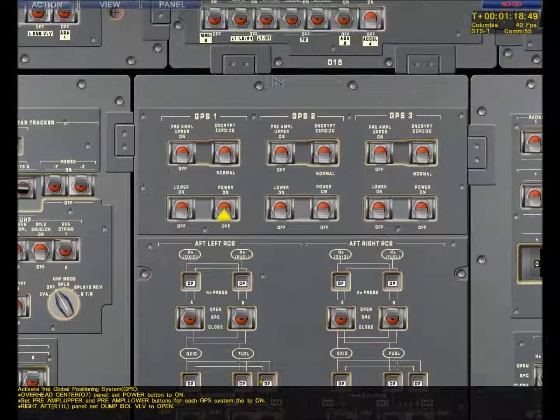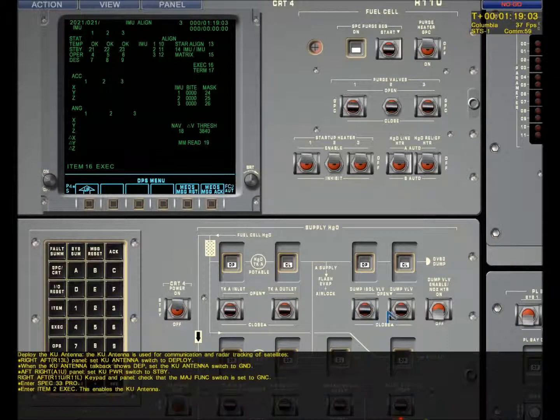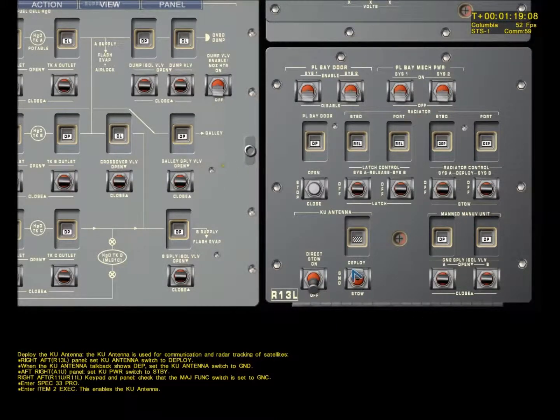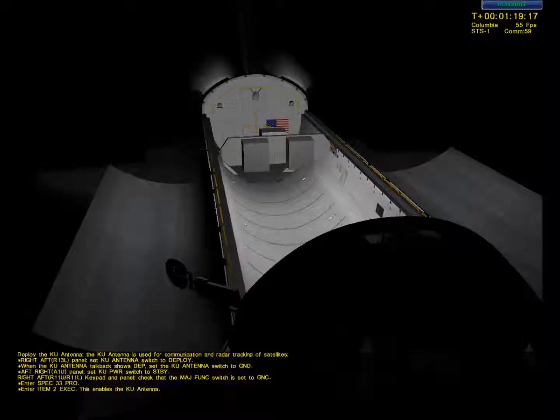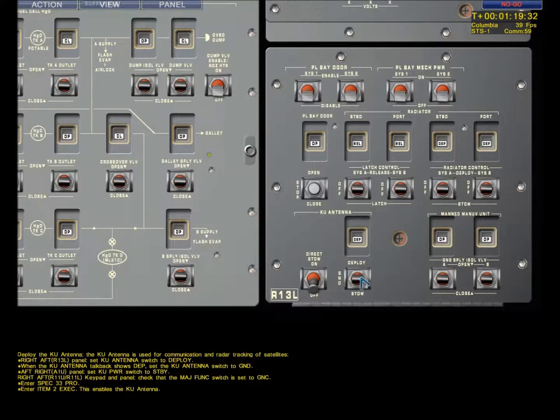Overhead panel 7. Power to all the GPS controllers. Over, right, Columbia, aft panel. Houston, deploy KU and dump isolation valve open. KU antenna deploy. Switch back to GND.